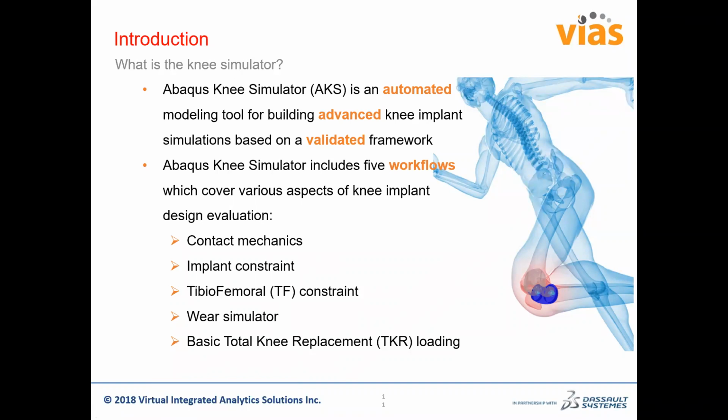AKS is an automated modeling tool for building advanced knee implant simulations based on a validated framework. We have 5 different workflows within AKS, which I'll be talking about very quickly in a few slides. But the point is that all these workflows are validated with available literature and a lot of experiments conducted by different groups and research people. The workflows I'll be talking about today are contact mechanics, implant constraint, tibiofemoral constraint, wear simulator, and basic total knee replacement loading.